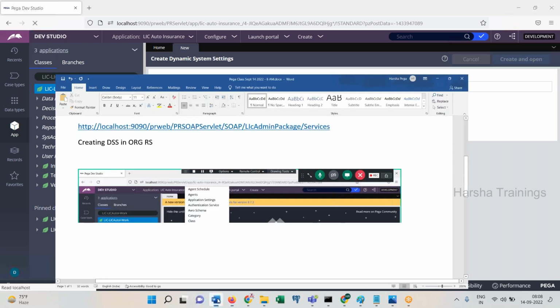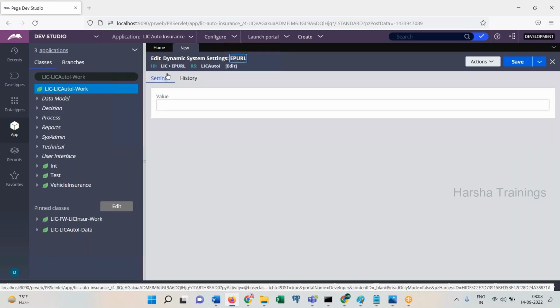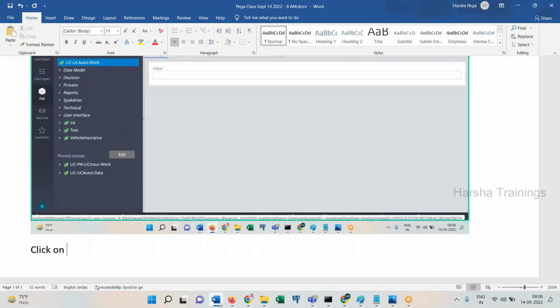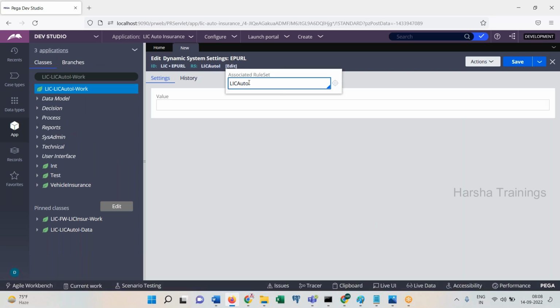So the name of the DSS, see, there is one problem: the rule set that you are giving will not be taken here. Okay, you need to change this rule set. Click on rule set editing, click on edit at the rule set and change it. I don't know why they have designed it like this, but this is not the right one.